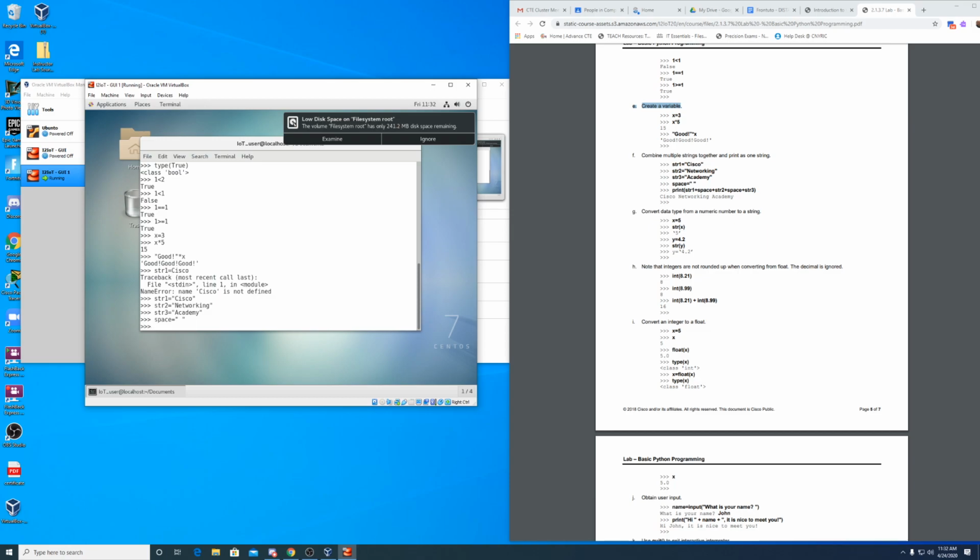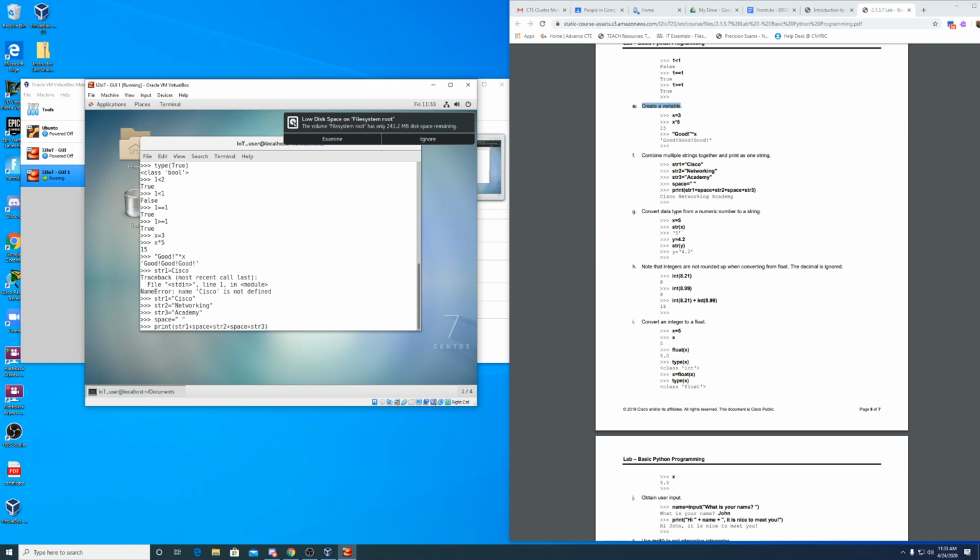So then we are going to do print, parentheses, string 1 plus space plus string 2 plus space plus string 3.